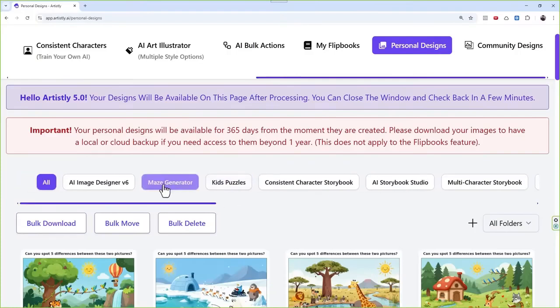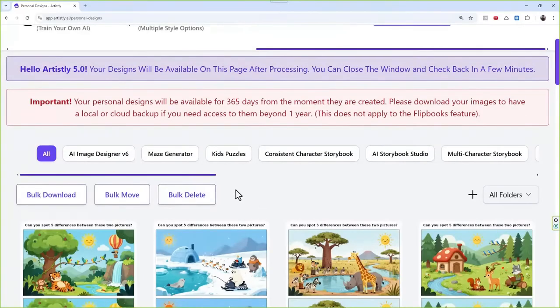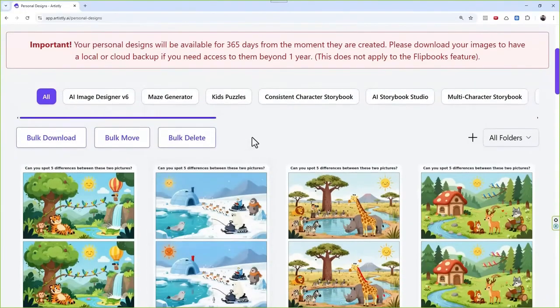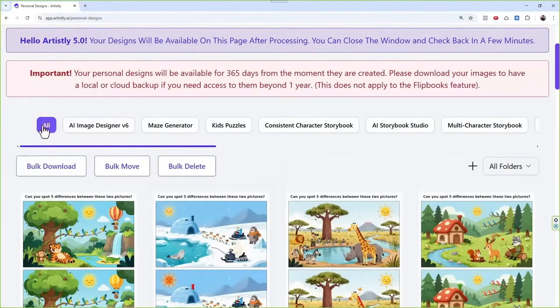Second thing is there is a button called create flipbook that will only appear for specific sections that support that, right? Very simple, very easy, easy peasy, right? So now I am under the all subcategory.